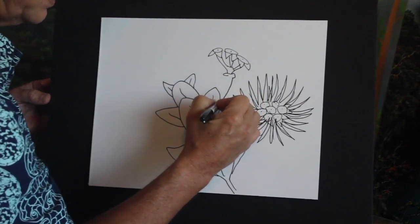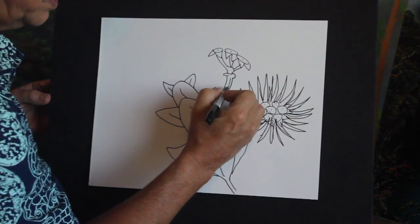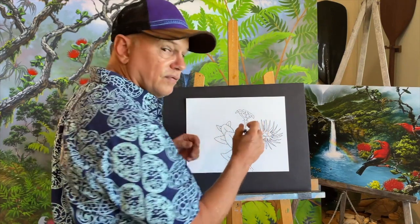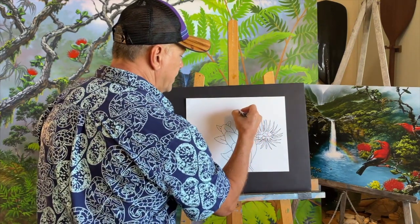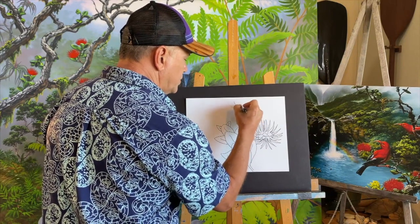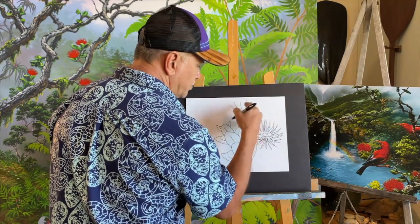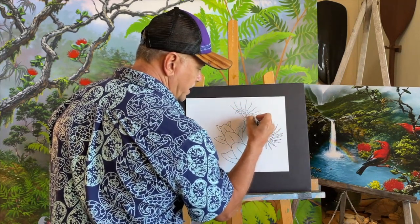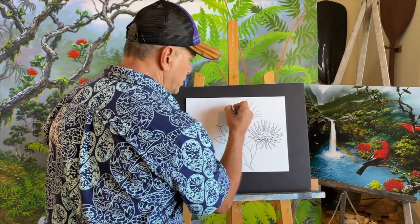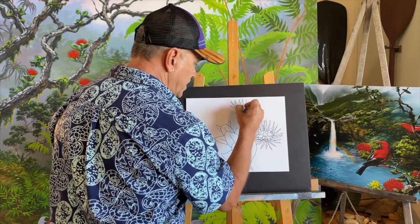And this branch might come down and get hidden behind. Can put little shapes of the branch. But right here, we're gonna do a side view of a lehua blossom. And again, we're gonna start with our direction of our stamen, okay? Towards the center, they're kind of straight, and then towards the sides, they kind of curve up like that. You ready? We'll just follow these along, make shapes in that direction, and make as many as you want.